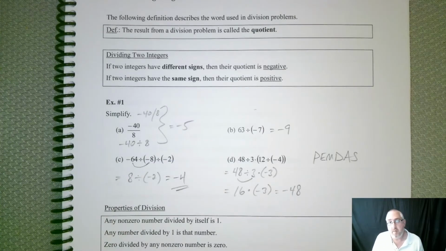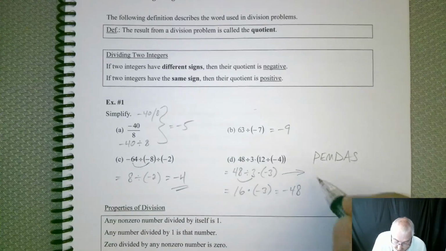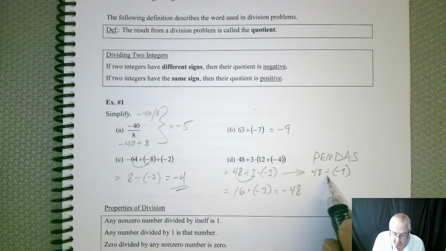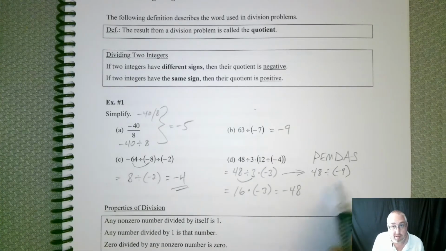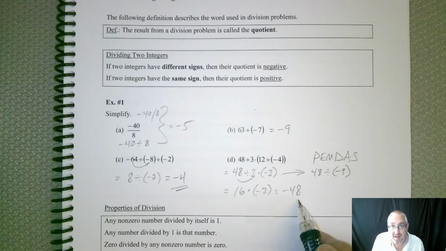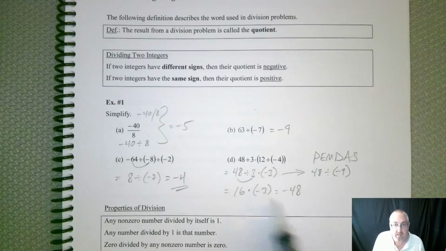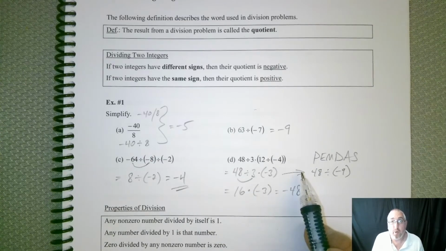Now, some of you might say, well, it doesn't really matter. What if I did it the other way? Wouldn't it be the same answer? Well, you tell me. If we said 48 divided by, well, 3 times -3 is -9. 48 divided by -9, well, it's not going to be the same as -48. So you will get different answers in some cases. Not everyone, but in most cases you will. So you really got to be careful of that order of operations. We're going to see this in gory detail in 1.8, which is coming up pretty soon.